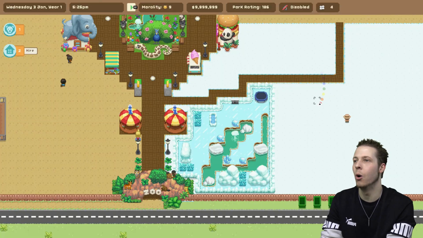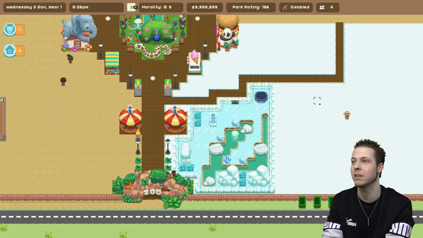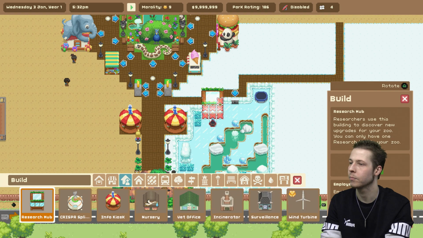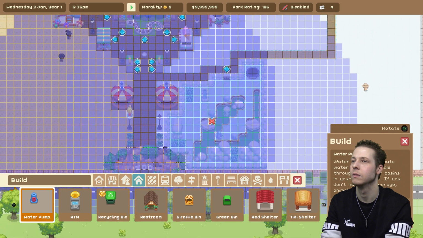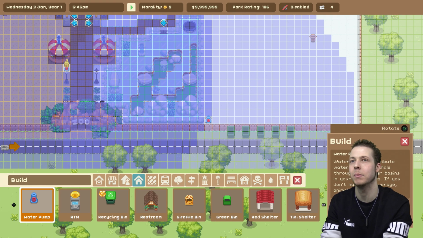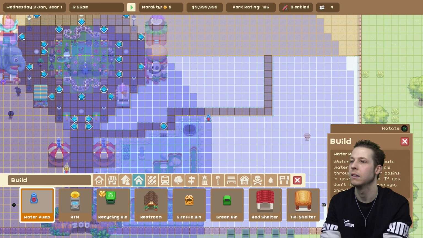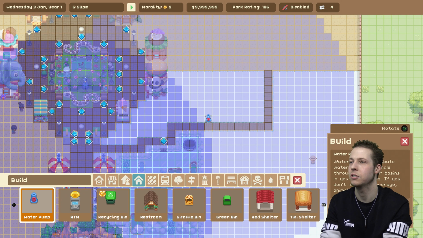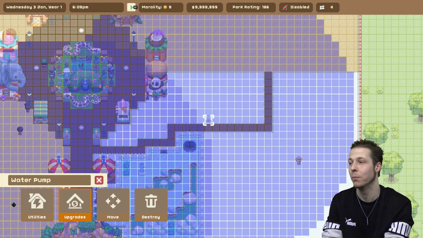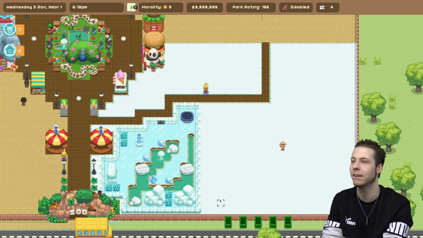Right, let's have a look. One thing we also need to do, we need to make sure we remember to do this. It's probably going to be one of the things I keep forgetting. But we need to make sure we get a water pump. It doesn't matter where it is, it just needs to be somewhere. I'll stick it there for now. We might as well upgrade it with that methane collector. Got no idea what it does, like I said, but we might as well just grab one anyway. Apparently it's an upgrade, so it can't be bad.